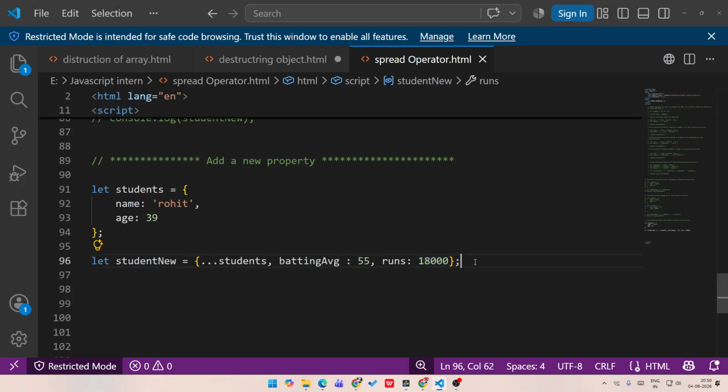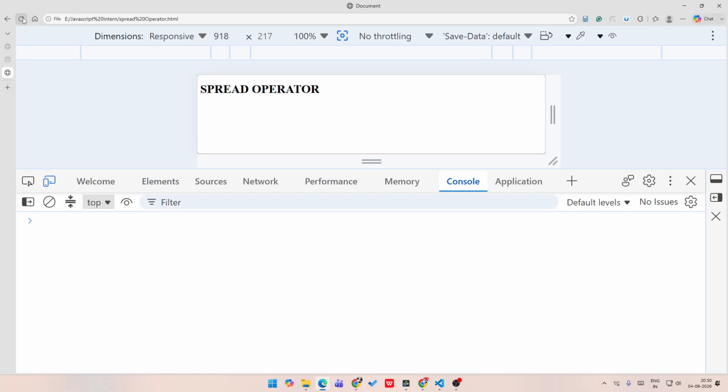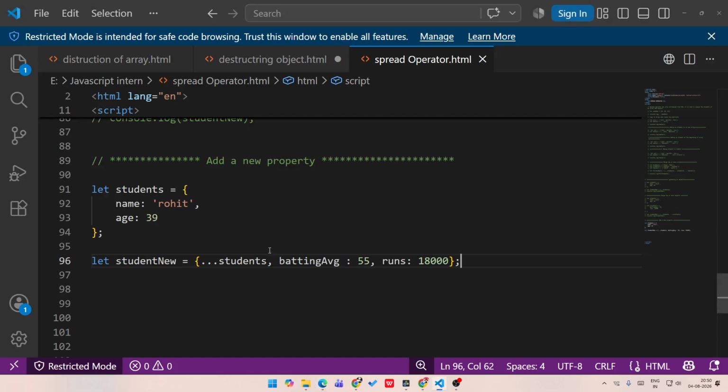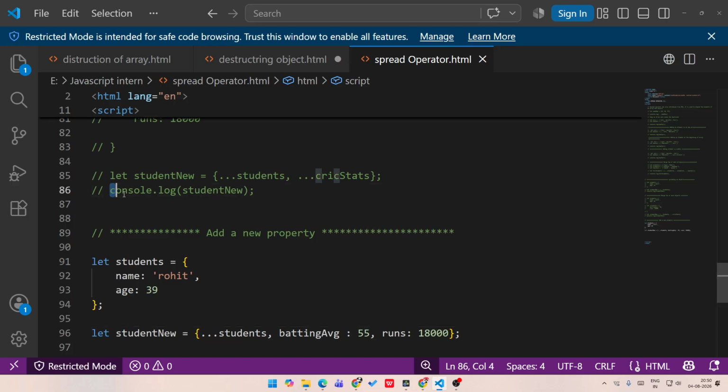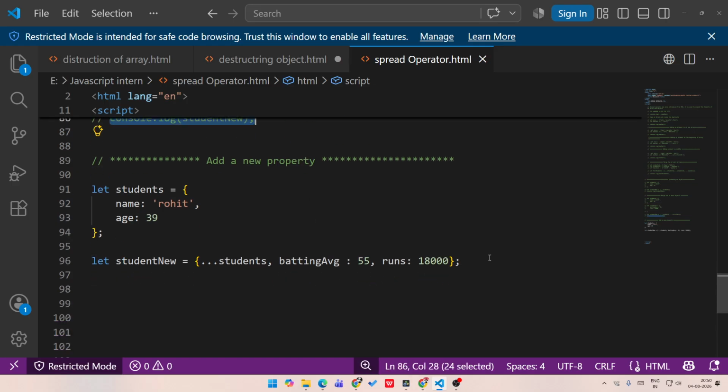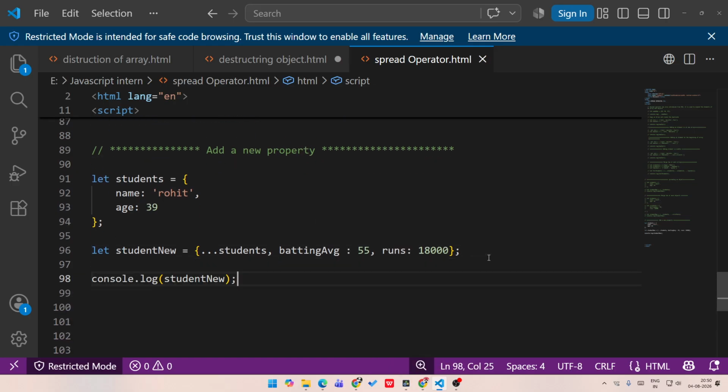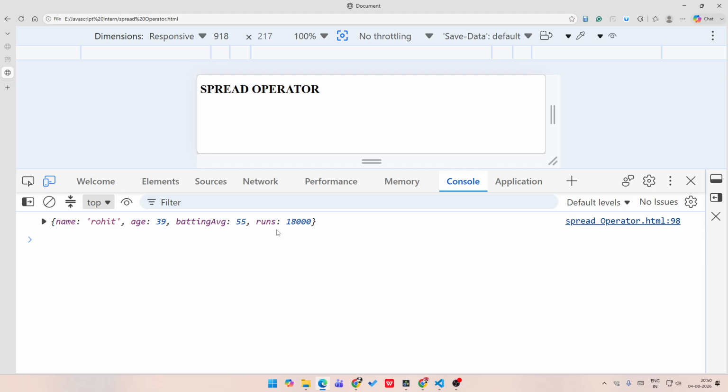It didn't work, 1 minute, what mistake did I make. Students Rohit, so let me go ahead and let me do this. Everything is fine. Oh I see, I didn't write console.log. Sorry my dear friends, I didn't write console.log. Okay, now see here.